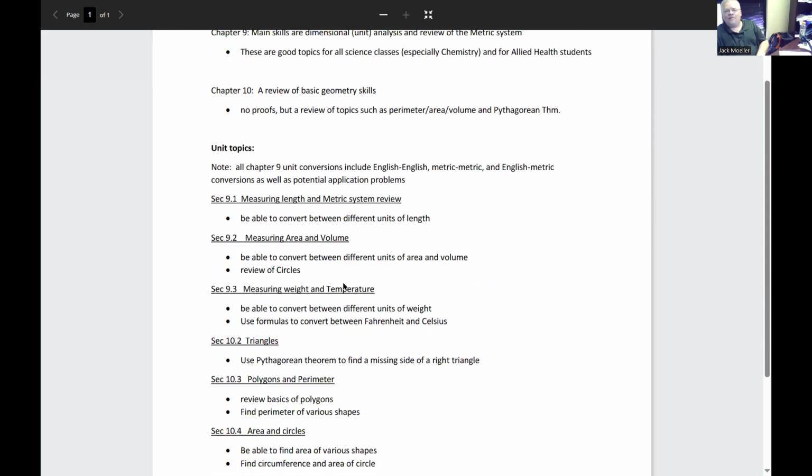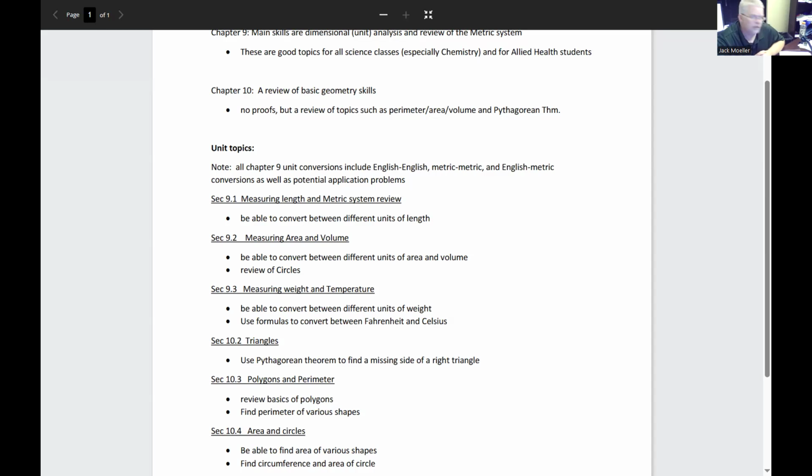All right. I will say for Chapter 9, once we do the 9.1 video, 9.2 and 9.3 is just converting different types of units. The area and volume, there's a little bit to talk about, but really the skills that we're going to talk about today in 9.1 are good for all of Chapter 9.